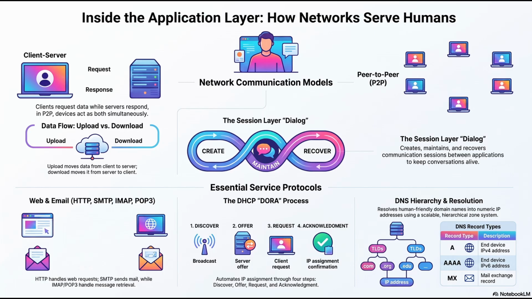Before we wrap up, there is one last piece of the application layer puzzle in the source: how devices actually share raw files with each other. The course contrasts FTP with SMB. Yeah, so FTP, the file transfer protocol, is very straightforward. It was built purely to push data up to a server or pull data down from a server. Simple enough. It is a delivery driver dropping a package on your porch, upload and download. It is the classic rigid client-server relationship we discussed earlier.